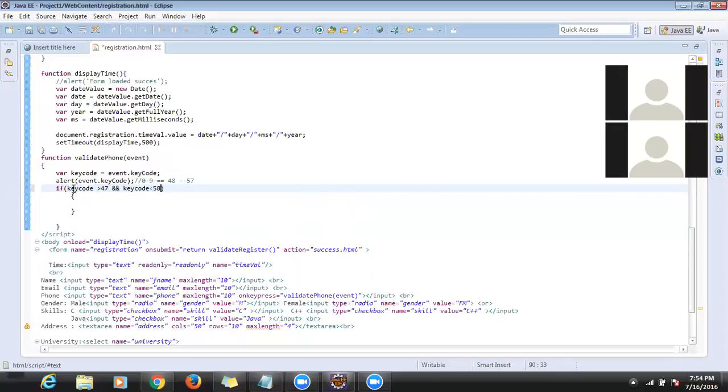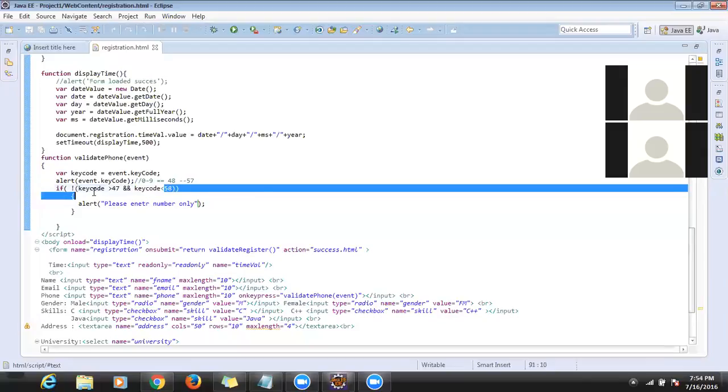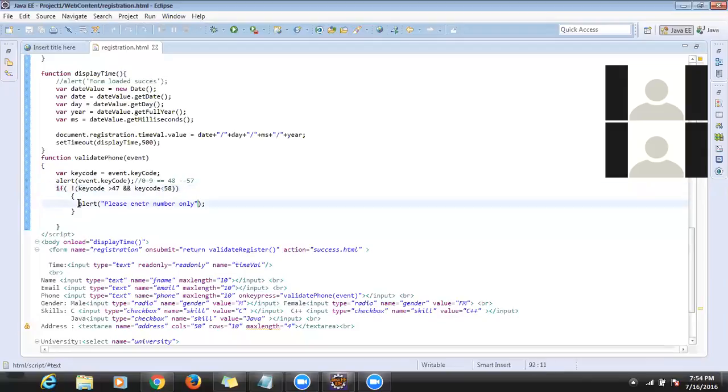If they are entering something else, then we have to display a message called "please enter numbers only". So here I kept not. Okay, so this is a positive condition. Apart from that, if we are getting any negative condition, then we display "please enter numbers only".